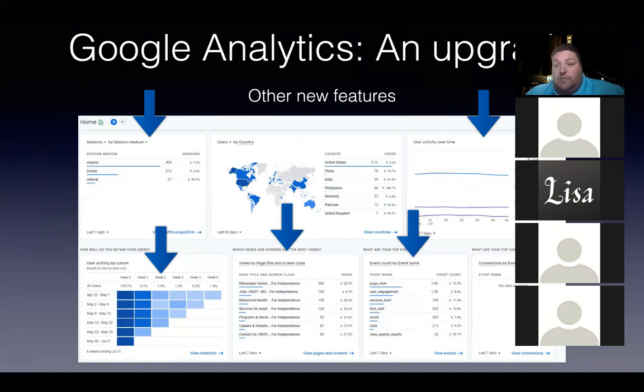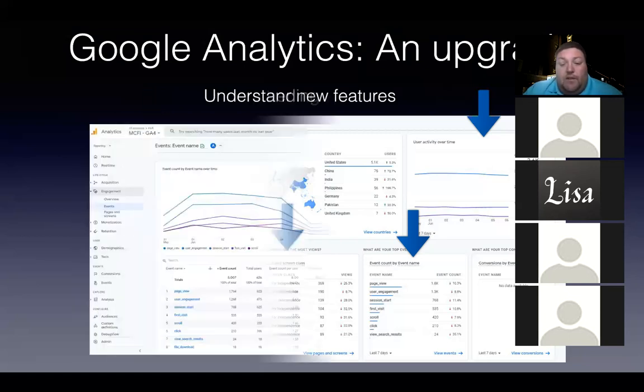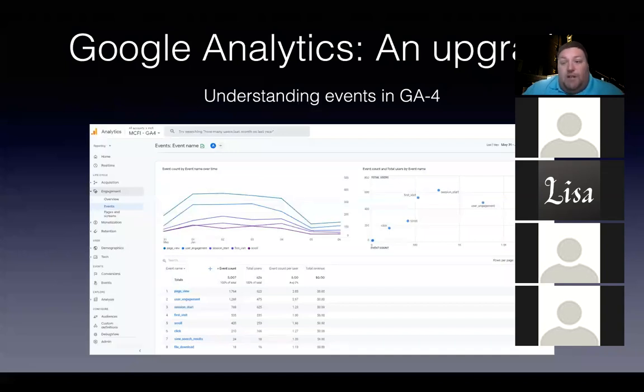We talked about engagement on a website, and this is the spot where you can see what kind of events or engagement events are happening on your website. So page view obviously is probably going to be the number one often. Then user engagement, then there's others like session start, first visit, scroll and click, view search results, and you can view those events down at the bottom. I'm pretty sure I break that out a little bit later on. Yep, there it is. Okay.